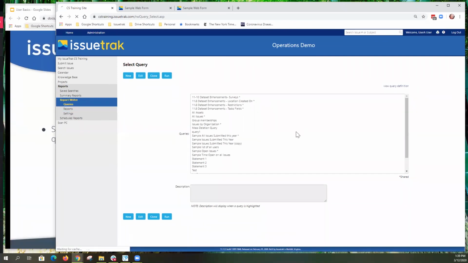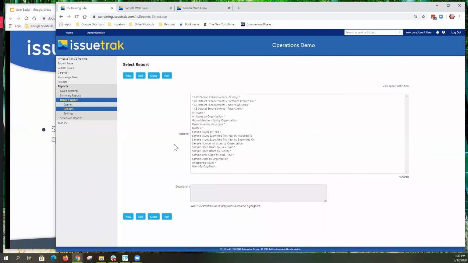So here is a report that I'm creating also. So this is also a reporting option. Now remember, everything that I have showed you today is all from an end user perspective. This is not agent permissions. Everything here is all based off being just a user in Issuetrak and given additional permissions.